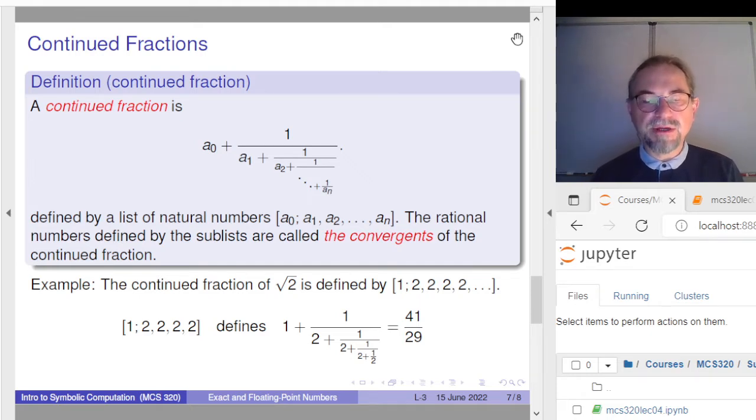Now it seems rather cumbersome, but here is something quite interesting. The continued fraction of the square root of 2 is extremely regular. Actually, it's 1, 2, and then everything else is 2, up to infinity. In a way, if you would look at the decimal expansion of the square root of 2, there would not be that much regularity, or certainly not as much as you find from the continued fraction. If we look at five numbers in that list, then this defines the convergent that is written explicitly here, and that evaluates to 41 over 29.